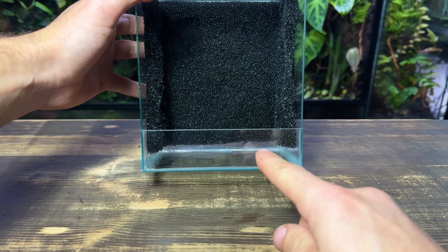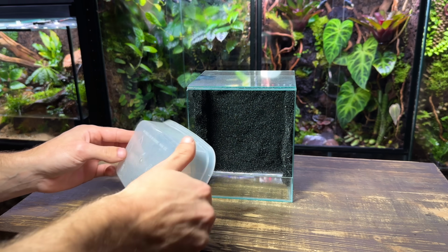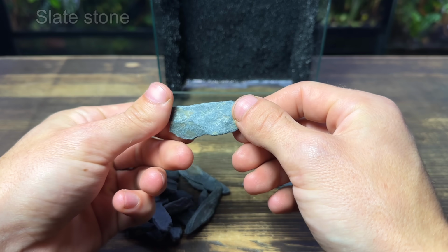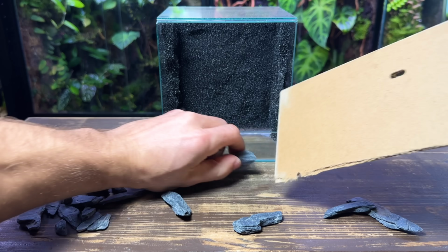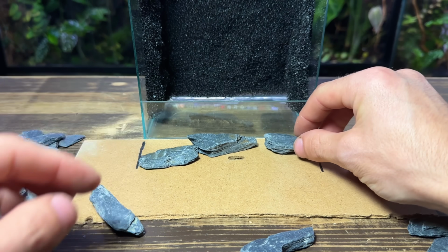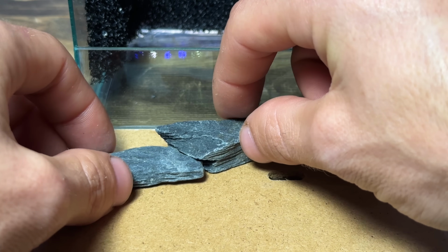What I'm going to do now is start building the retaining wall which will separate the land area from the water area. This is slate stone and it's what I'll use to build the wall. You can use pretty much any rock or stone that you've got available. Instead of struggling to build the wall inside the tank, I'm taking one of the old picture frame back-ends and marking out the dimensions. This makes things much easier, especially when it comes to gluing the stones together.